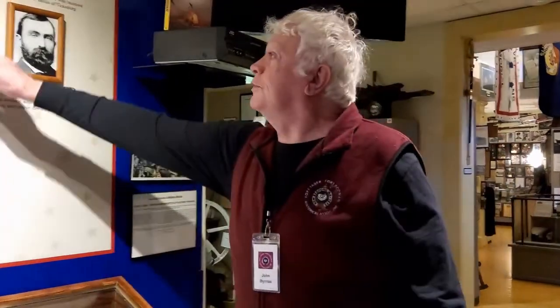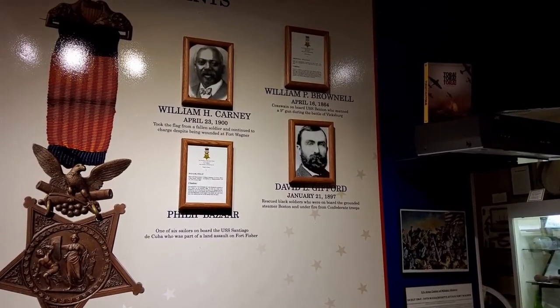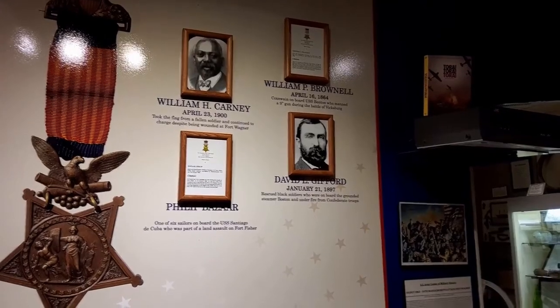They received the assignment to be the lead regiment on the attack on Fort Wagner or Battery Wagner on an island in Charleston, South Carolina Harbor. The way this went, they received tremendous casualties. However, what happened, Kearney was now a sergeant. He's following the flag bearer. The flag bearer gets shot. Kearney snatches the flag up and proceeds to the parapet of the fort. He plants the flag, but he's there practically alone. All the others had been wounded or killed around him.